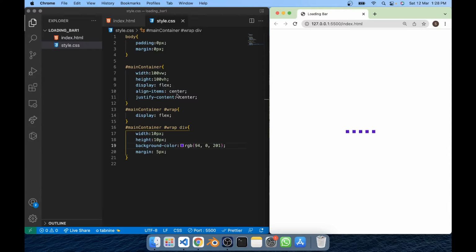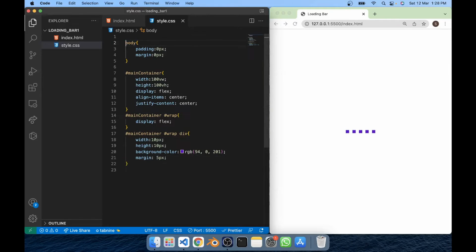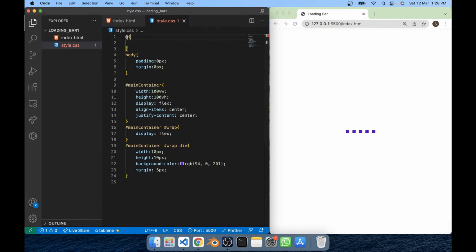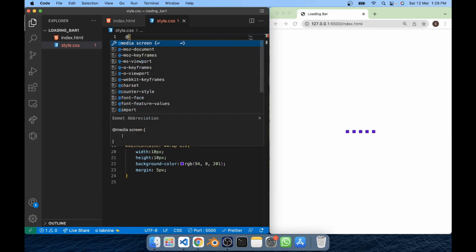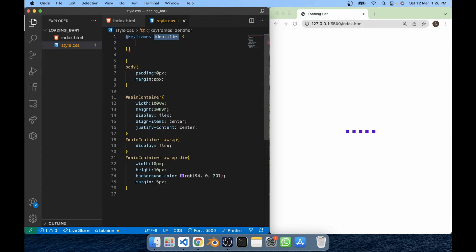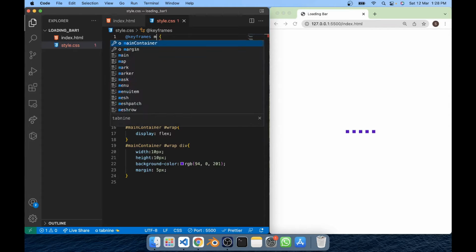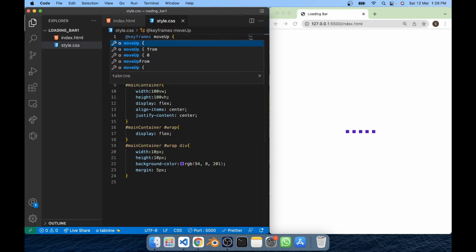To do that, I have to create one animation frame. If you watched my previous videos, it will be like add keyframes, and this identifier will be your name, like move up. So it will move up a little bit.